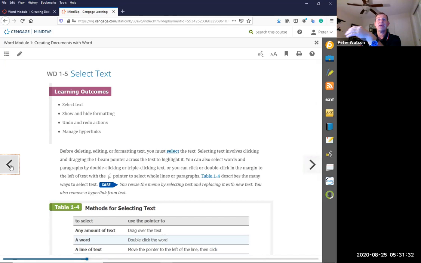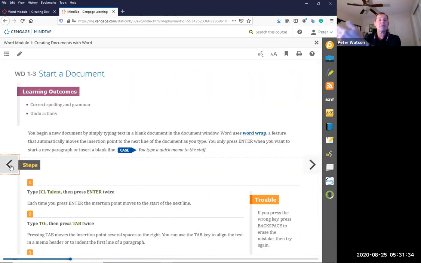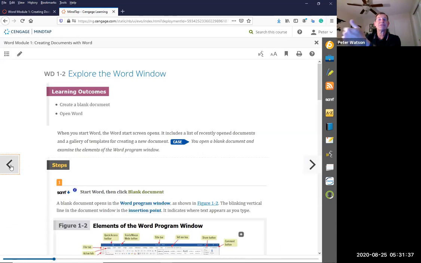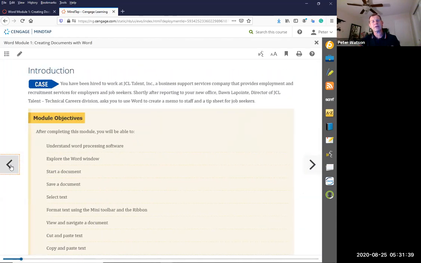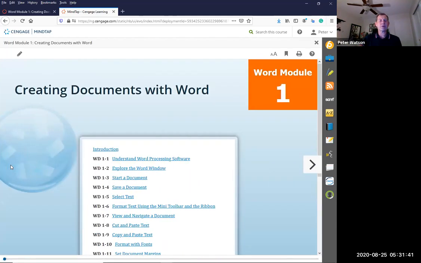There are some things that I talk about a little bit more than the book does, because I think they will actually save you time. What I try to focus on is getting you to use the program, because I assume that you all know basically how to use Word and can write a document using Word. But what separates a smart user from the average user that most of us are is that we know some secrets that will save us time.